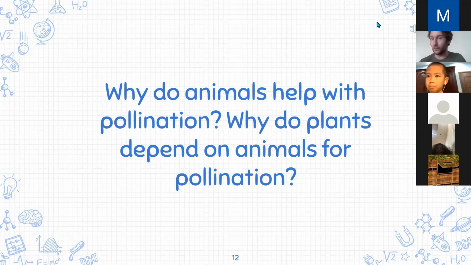Why do you think we go to work? We go to work because we need to get money, we need to get paid, okay? So you do some work for me and I'll do something for you. This kind of work and this kind of exchange is how pollination happens, okay? Bees and the animals come back to get food. They keep coming back because the plant keeps giving them food. If the plant did not give them food, they're not going to go back, okay? So that's how they depend on each other.